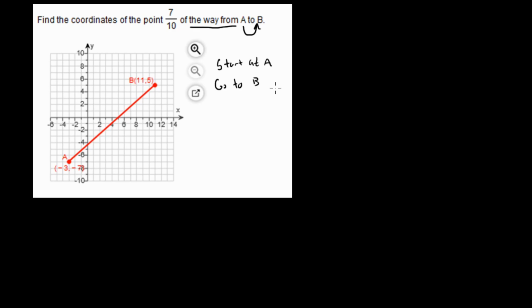Alright, the 7/10 is not too important right now. What we need to do is talk about how to find the change in x and the change in y. So in the video and in class, when I did this for you, I used this symbol. I'm just going to write it up here. This means the change in, and then whatever variable I put down here is the variable we're looking at, or the axis that we're looking at. So right now we're looking at the change in x-axis. Where here we're looking at the change in the y-axis.